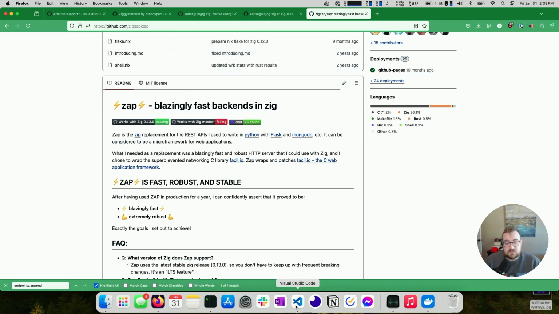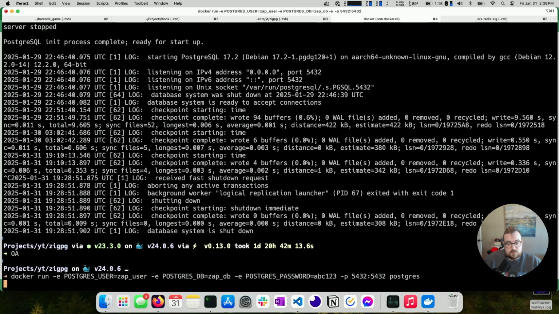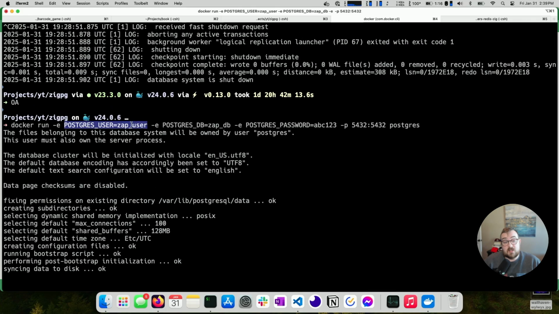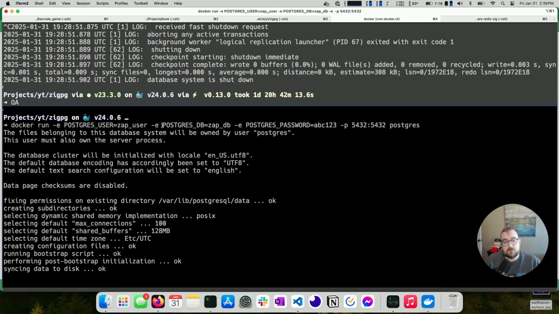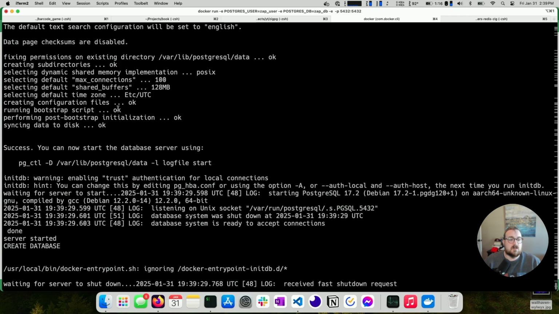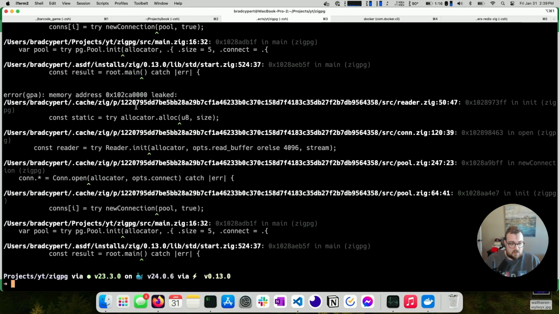The code itself is actually not too complicated, but while we're doing that, I'm going to go ahead and boot up Docker. I'm going to boot up a Postgres instance here. So docker run -e, wow, that was quick. -e Postgres user, Zap user. That'll be the user that we're connecting to, Postgres DB, Zap DB, Postgres password, ABC123. Nice secure password. And then we need to set the port so we have access to it. And then that's the container image. This is running, looks good. Database created, excellent. So the next thing we can do is build and run our application.